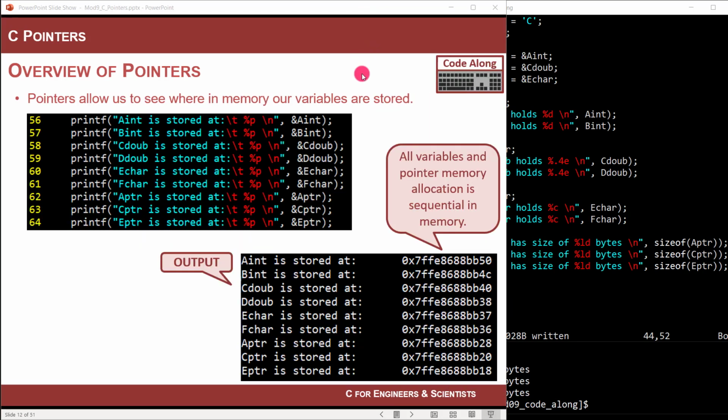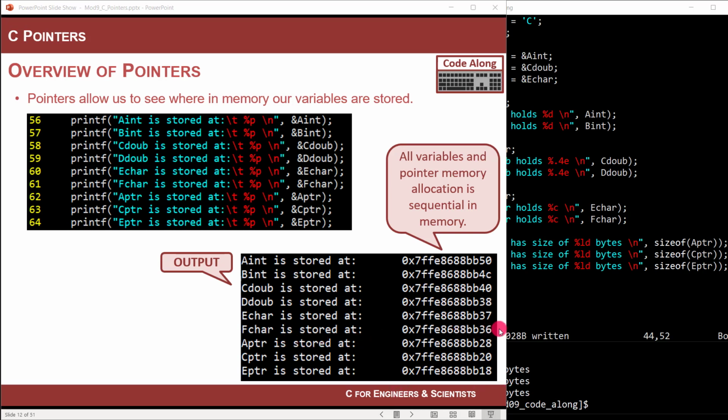Now let's look at finally the addresses of all these different variables. So I have the ability now to essentially get the address of all my variables. So I have a int, b int, c double, d double, e char, f char, and you can even do the pointers. If I print out all their addresses using the format specifier for a pointer, they're in descending address order, which is just how the operating system decided to put it, which is fine. But let's go look at this one specifically.